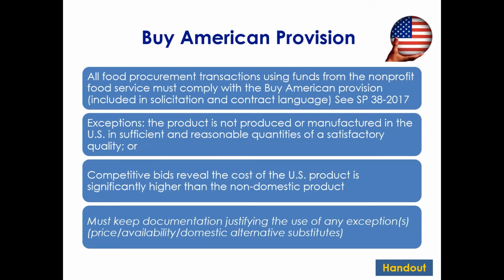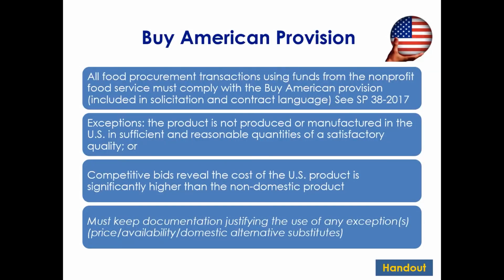I'm trying to find the procurement Buy American provision. It is page 85 in your handout. And then there's a Buy American justification form that you should complete when purchasing a non-domestic food product due to the following exceptions, such as we said, availability and cost. Those are the two things. Is it available, and is the cost significantly higher? And definitely that is something, part of the documentation you must keep on hand for procurement.